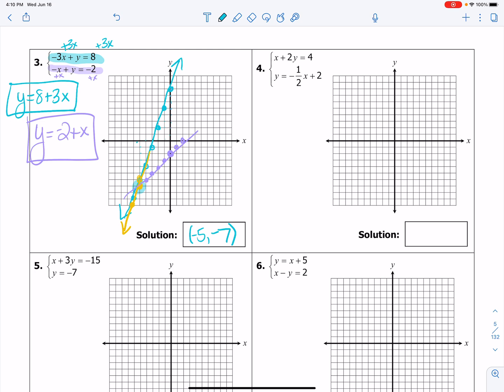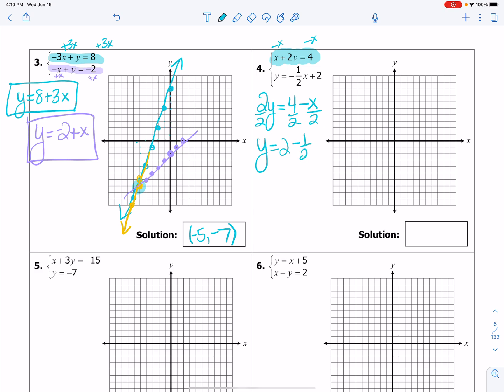Okay, so let's take a look at another one that's maybe considered a simple one. Well, not quite simple, but I need to solve for y. So I'm going to minus x and minus x. So I get 2y equals 4 minus x. Well, I have to divide by 2, divide by 2. I have to divide everything by 2.